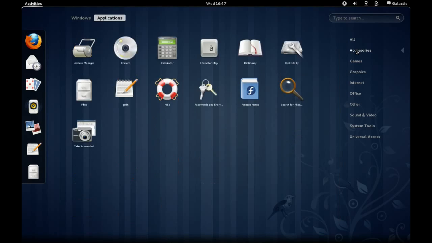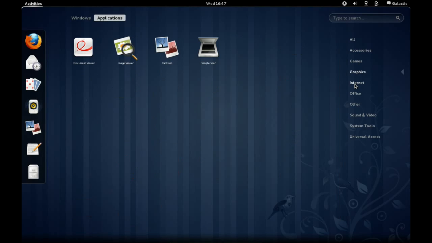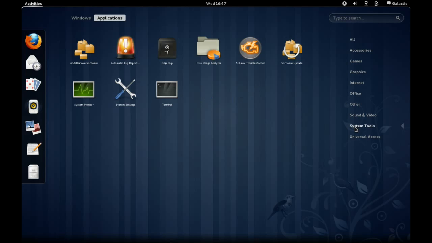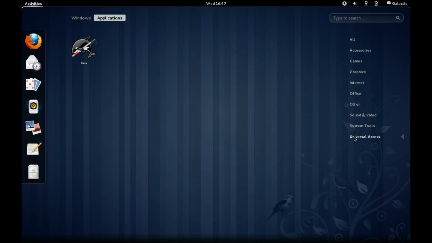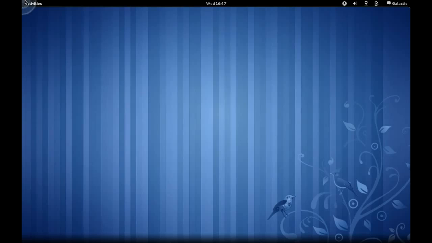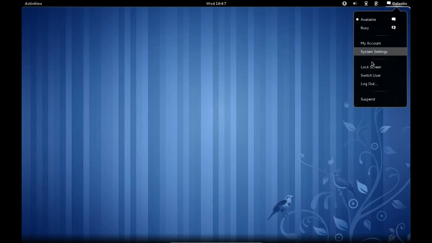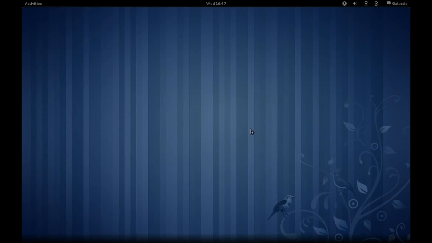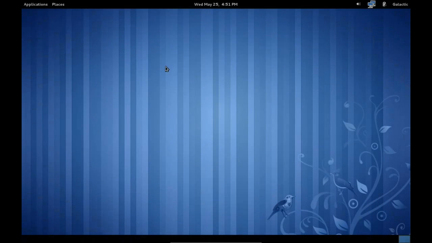But I'd say when GNOME 2.x comes to the end of life, most distributions are going to be happy to adopt GTK3, even as a widget set, not necessarily GNOME Shell, as that is also quite a major part of this distribution. And honestly, if you don't have the graphic capabilities for the GNOME Shell, you will drop back to the GNOME fallback mode. You can see there, even the little details like the login and log out are very polished. It's just nice translucency, nice fade. So you can see here that this is just the fallback mode, which is much like the GNOME 2.x experience.